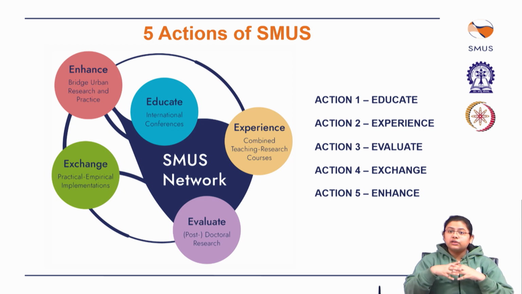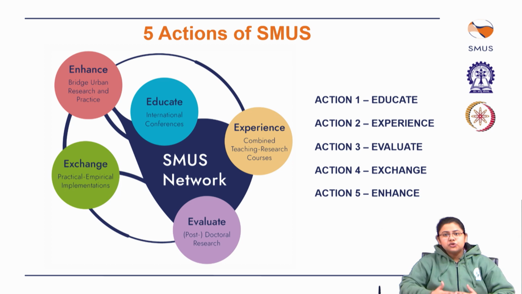So, it is the only way they can understand how the practices among communities and among academia work in their respective places. It is important to hold conferences, workshops and seminars, and that is the first action of the SMUS network, that is to educate each other, where the global North and the global South will be exchanging their understanding and their academic experiences through these conferences.